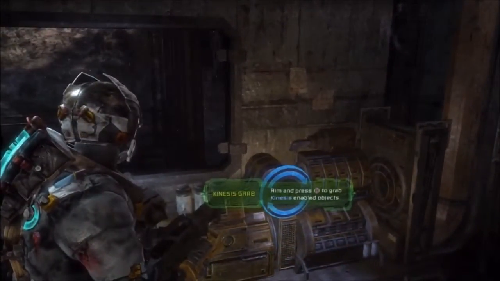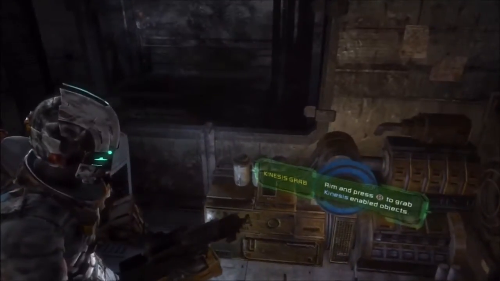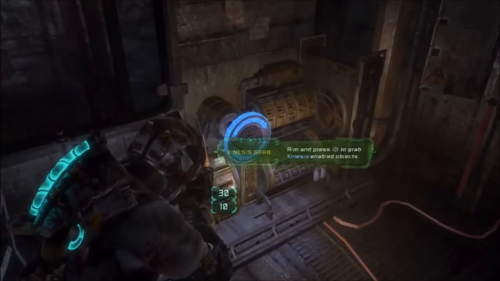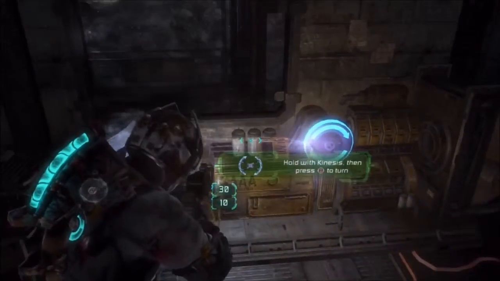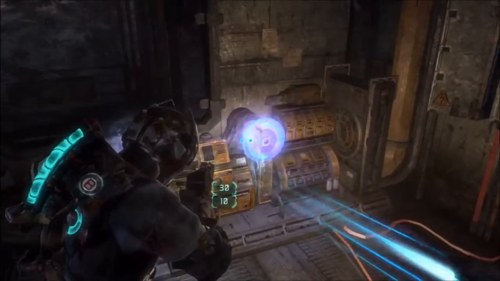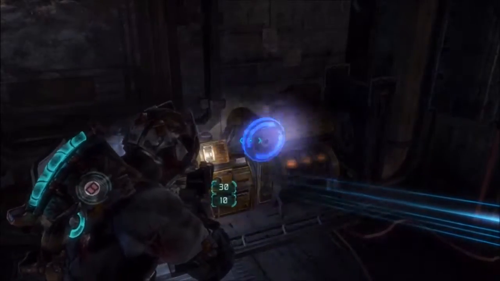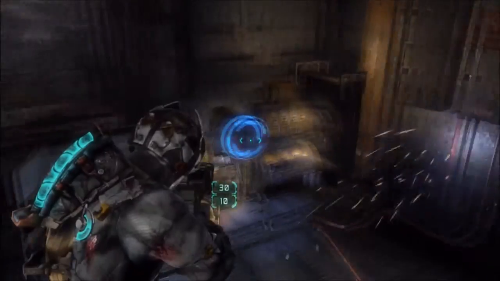Aim and press B to grab that word. Enabled objects, okay. Kinesis grab. Oh. What's this over here? Wait. Hold with kinesis and press B to turn. Oh, what's this? I think I powered on the generator.